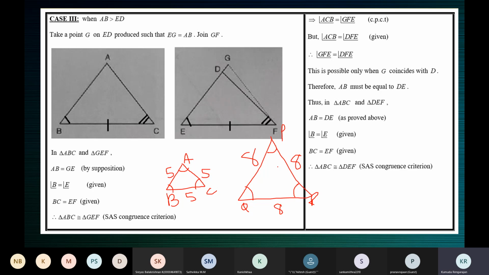Here we have two triangles ABC and PQR, both equilateral. So in both triangles, the angles are equal. Angle A is equal to angle P, angle B is equal to angle Q, 60 degrees, angle C is equal to angle R, 60 degrees. Corresponding angles are equal, but they are not congruent. One is small, the other is big. They're not identical. So AAA is not a valid congruence criterion.